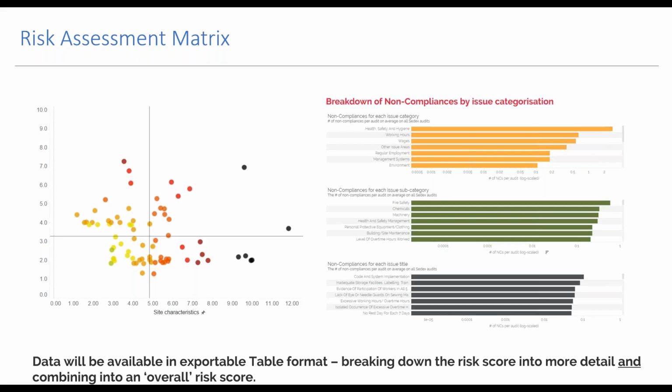And that note at the bottom there just tells you that with all of the reports, although we've got this kind of visual view, you'll also be able to switch it into a table format. So a typical kind of Excel style table that allows you to download the data, and if you want to analyze it, you can analyze it in a further way, but also you'll be able to see what are the individual scores by topic, and also what's the overall risk score for that particular site if we combine all of these factors together.